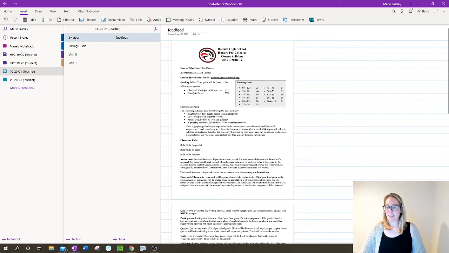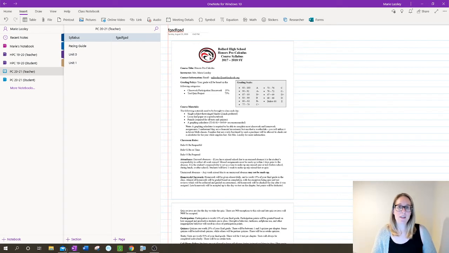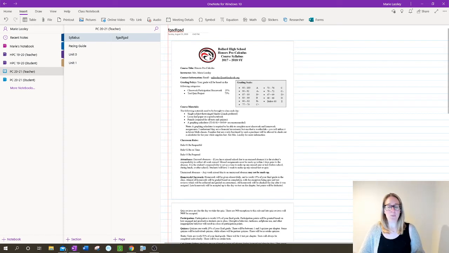Now, once this is in here, if you have a touchscreen computer and some kind of stylus, you can now write on this and it will save that writing in your OneNote, which is really nice. But yeah, it's good to go. So that's inserting a file into your pages. You can insert multiple files on the same page. Like I said, you can also insert pictures, online videos, links.